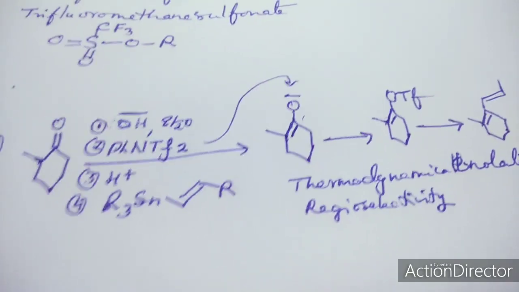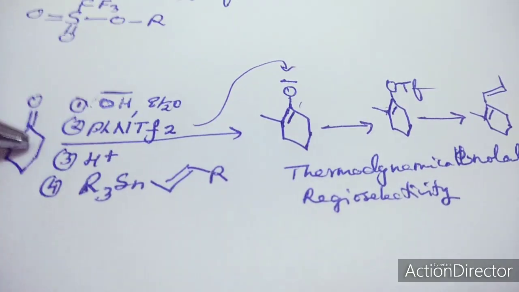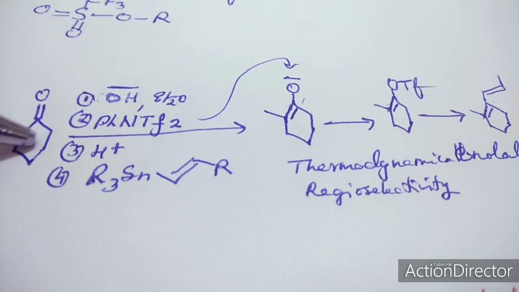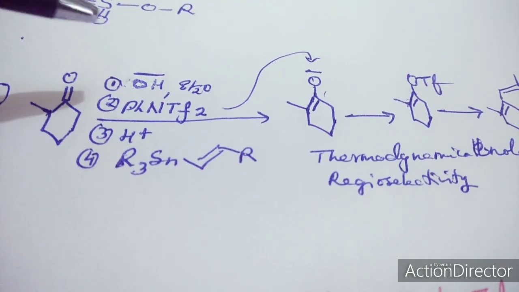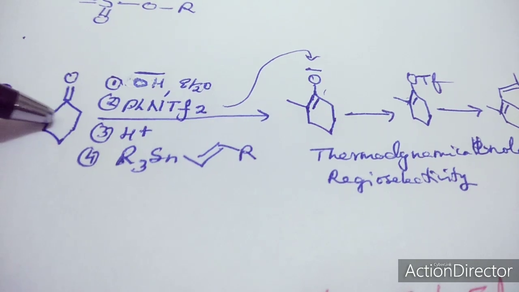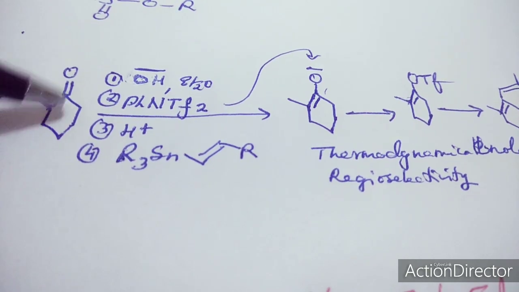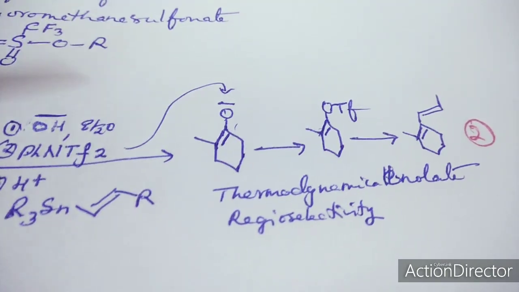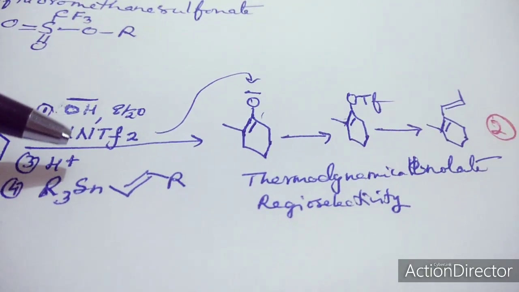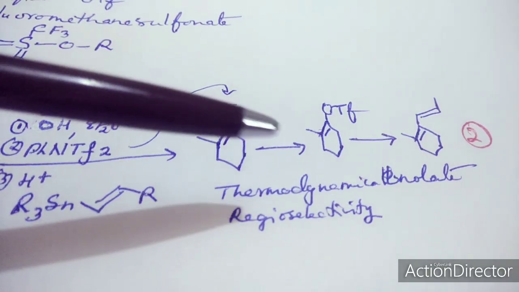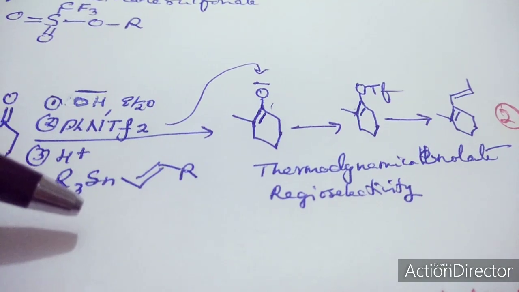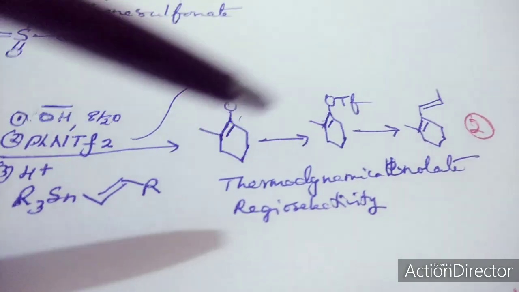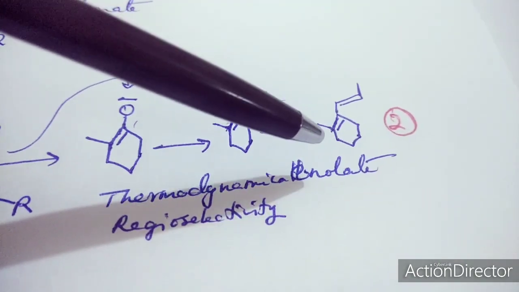So in this case, this double bond will be formed not on this side, that is not the kinetic, but the thermodynamically stable, because this is the hindered side. Now this is a small base, so this is a more substituted carbon over here, so the double bond will be formed over here. Hence the thermodynamic stability, this thermodynamic enolate will be formed, which will be converted by this Comins' reagent into this triflate, which will react again with this organotin compound. This is the organotin, and this group will be transferred. So this time, that is the only difference. This will be the product that will be formed.